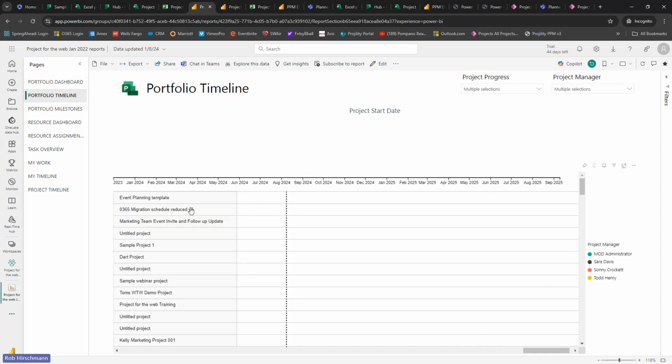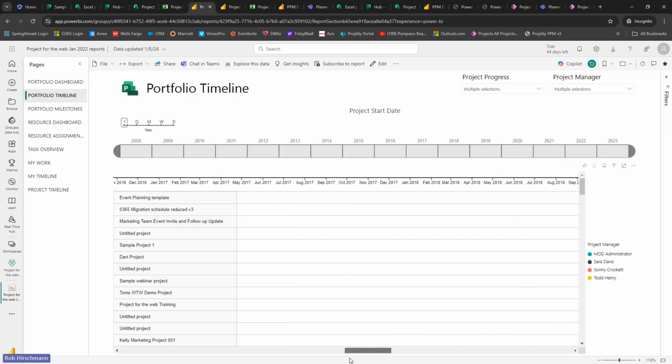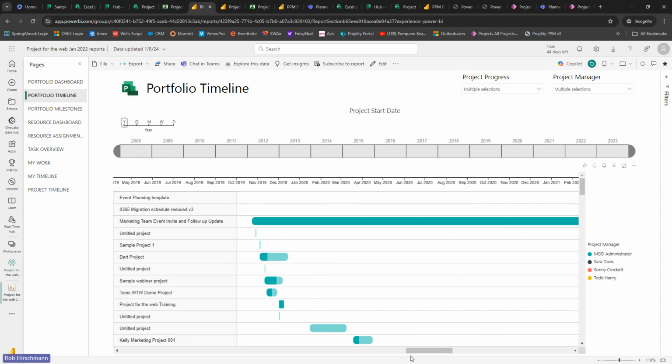Or maybe a manager comes to you and says, I really want to see a timeline view of all the projects we have going on. Well, a Power BI report could do that. And each of these lines here is a different project that has data behind it. And then you can simply hover over it. Now I can say I've got 20 projects going on in our marketing group or operations group. Here's what they are. And by the way, here's the progress. Come anytime you want and take a look.